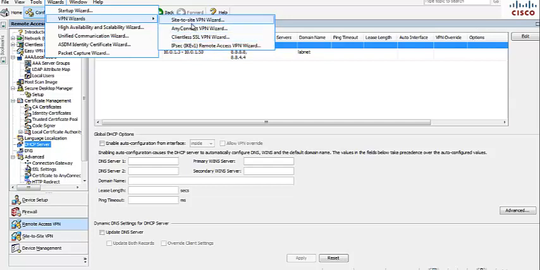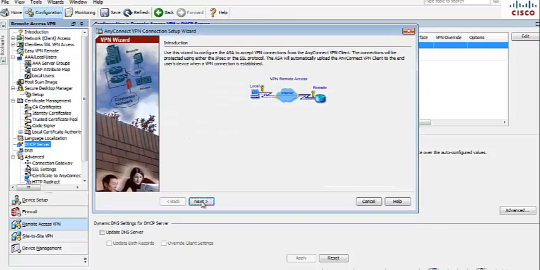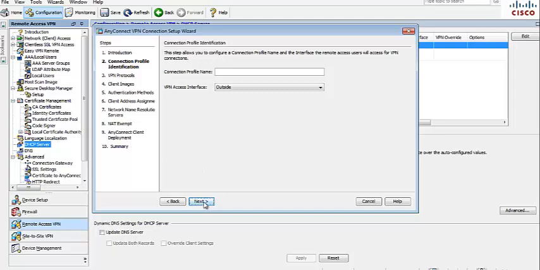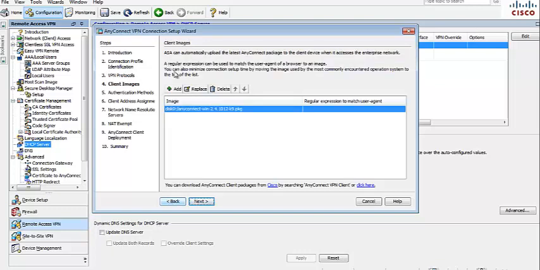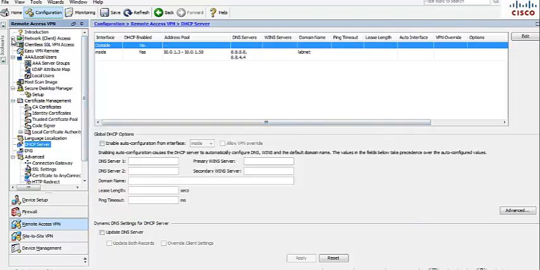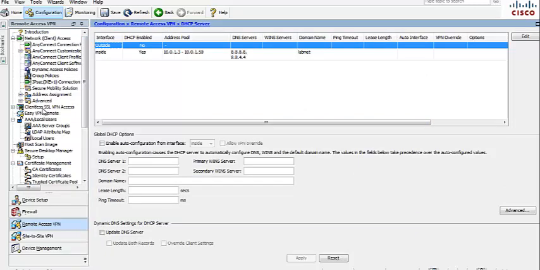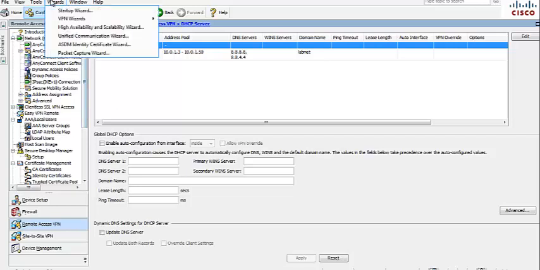Now, these wizards are going to be your easy, surefire method to set up a VPN connection. You may have to do some tweaking afterwards, but this is going to get the main moving parts in place where they need to be, and it's going to run you through it in a really easy way. For example, the AnyConnect VPN wizard shows you all the steps that you're going to go through, and you next your way through them, setting up various things that it asks you to set up. So it's pretty foolproof to set this up and just follow everything along, set up your client image for AnyConnect that they can use, etc. And once you're done, it will set you up an AnyConnect connection profile, or if you're doing the SSL, it'll set you up a connection profile for that, as well as all the associated dependencies that relate to that. So the VPN wizards are up there in the wizards menu item.